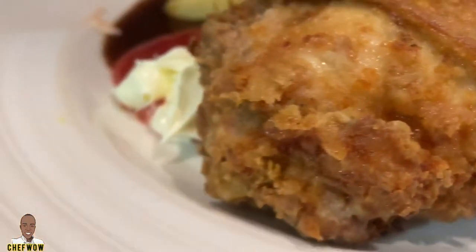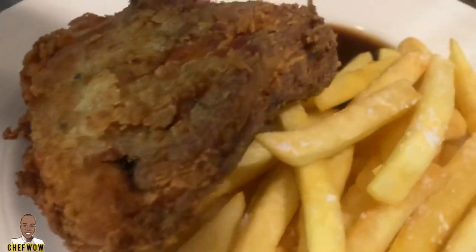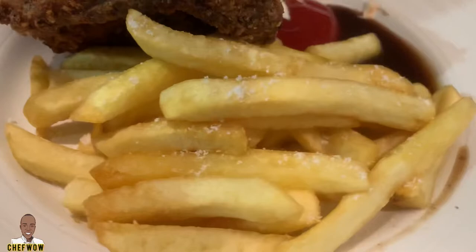Alright, people, so see them? The finishing touches. French fried chicken and fries.